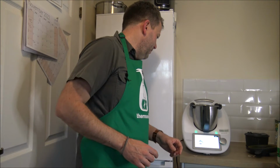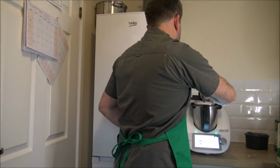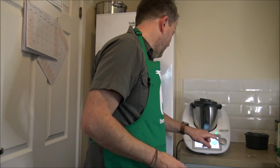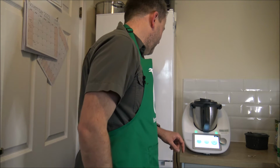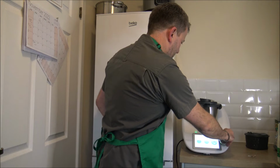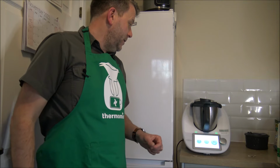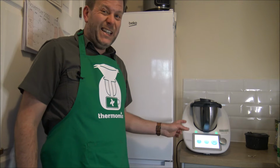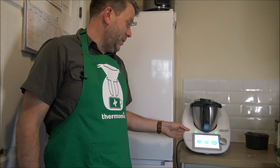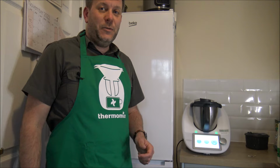Now insert the measuring cup into the mixing bowl lid. Measuring cup, there we are, so that's all in there. And what we need to do is to turn the speed selector to speed 4. And this is a quick one, so it will only heat it a little bit, up to 37 degrees centigrade, but it's only a really quick one, as I say, just mixing it. It's just another 10 seconds to go.